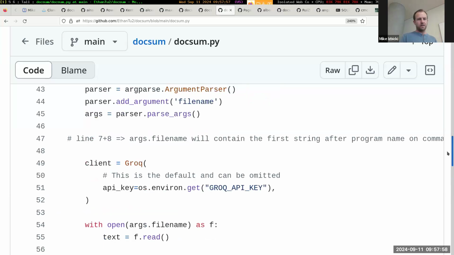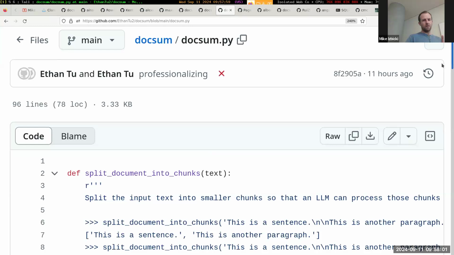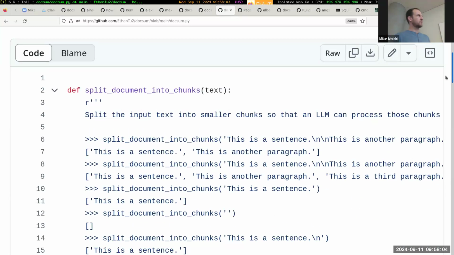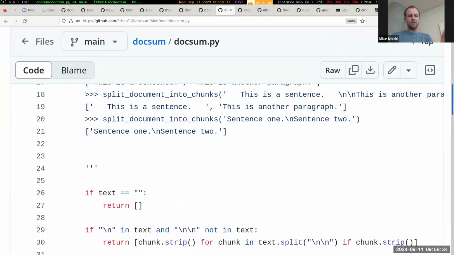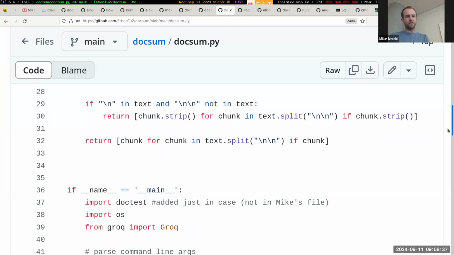This one is a little bit more subtle, so an important thing to pay attention to right here. This function up here is the one that I basically did in class with the split documented chunks. As an aside, a lot of you did not use the version that I did in class and made your own version. That's a totally great thing to do. The version I did in class, I was just doing it quickly and it had a lot of weird things about it. So your own versions were uniformly better than my version. So people who did your own version, that's great. But it's the one I had in class, that looks good. That's easy for the doc test thing to go through.